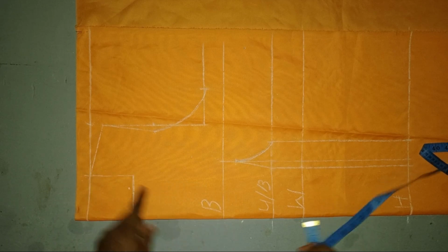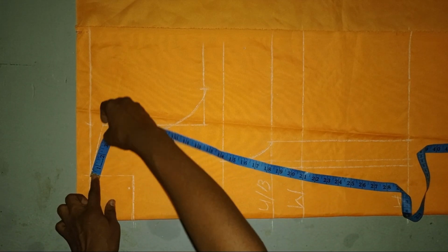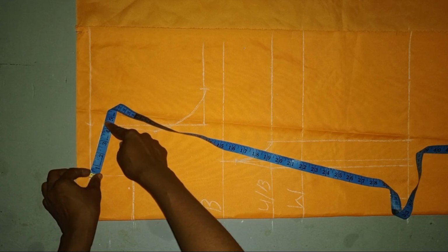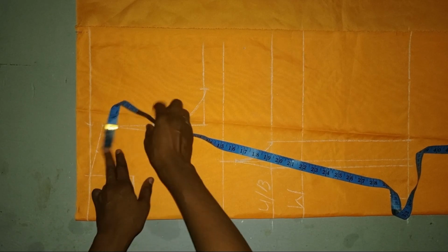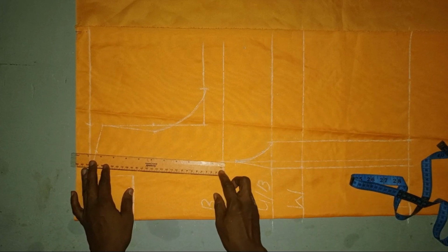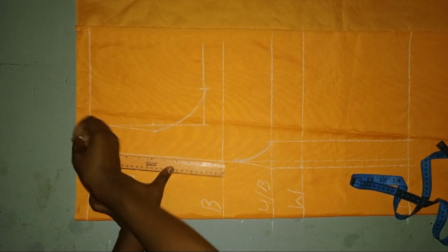Okay, so what we are going to do is measure our shoulder. Just measure the shoulder and find the midpoint. Here is the midpoint. So we'll connect that to the bust point. Connect that to the bust point.